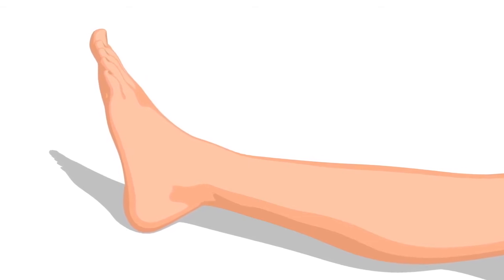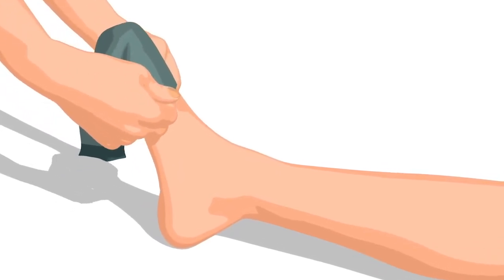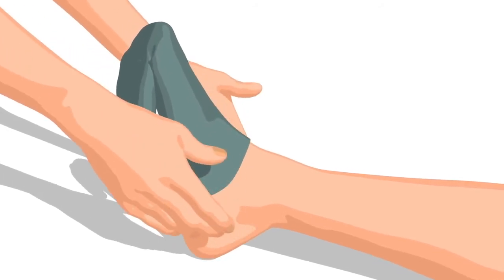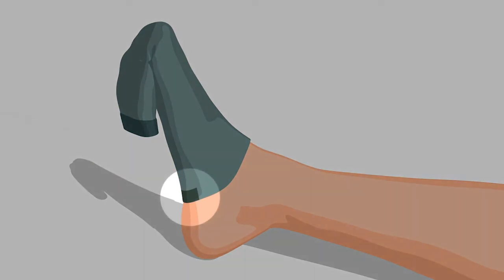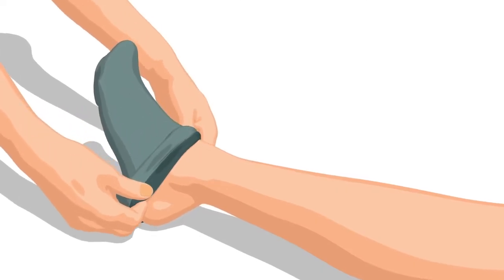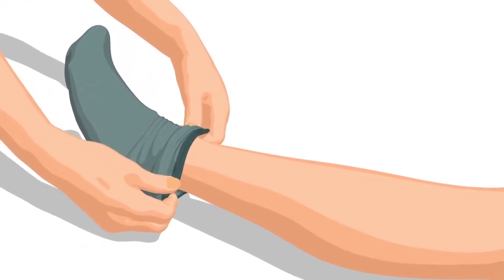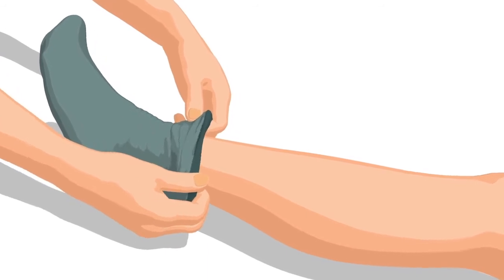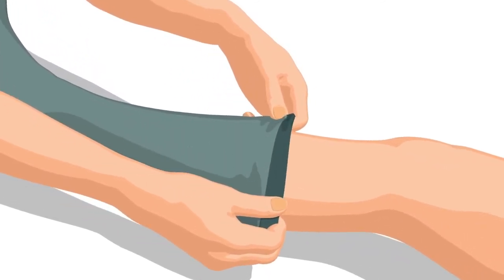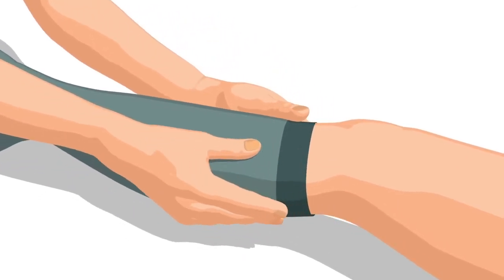Slide the stocking onto the foot, taking care not to catch toenails or hard skin. Ensure the heel is on the bottom and position the heel pocket correctly to ensure that the compression starts at the ankles. Taking hold of the turned-down garment, gently ease it over the foot and up the leg. Ensure all the material is eased over the heel area and that it's stretched from the ankle using a zigzag motion up the leg. Don't drag it up the shin and take care with fragile skin.